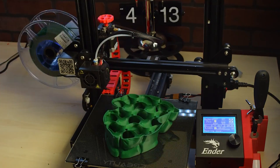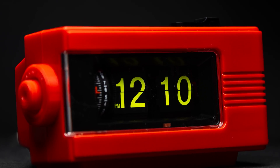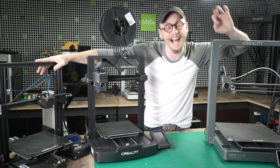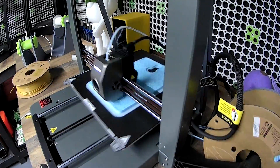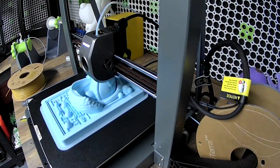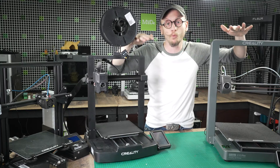When it comes to quality, the old Enders could produce beautiful 3D prints, but speed just wasn't their strong suit. My longest 3D print to date was on the original machine — it took a total of nine days at the highest quality setting across the full build volume. But today, if I printed that same model on one of the new V3 series, it would only take about a day or two. The new printers are significantly faster — they are really fast.